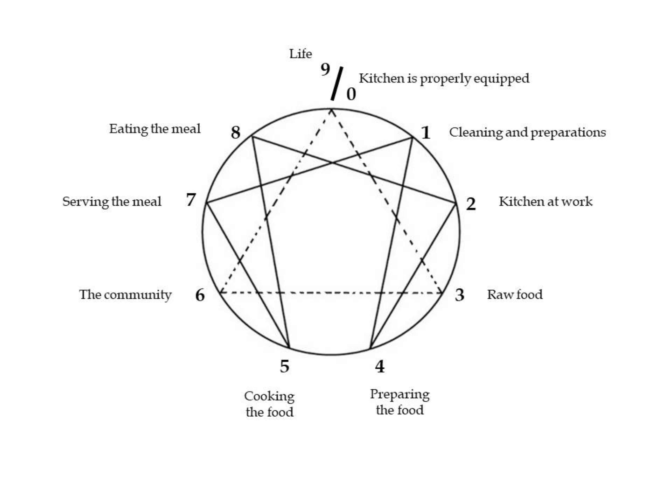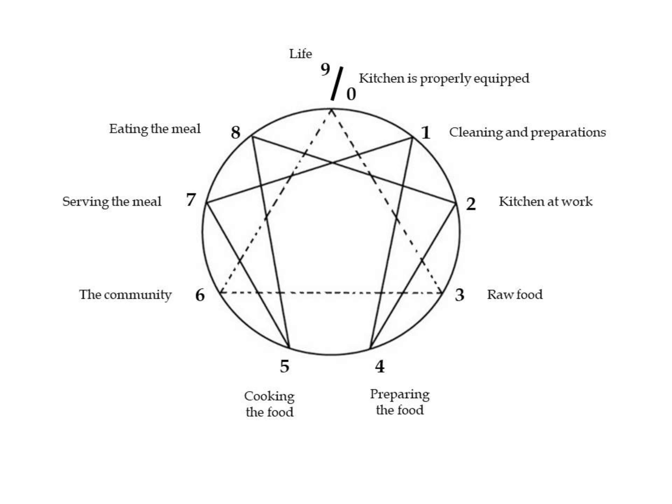So we have the circle, and at point 0 is the fact that the kitchen is properly equipped in advance. So we have all the tools, we have everything necessary there, and then we have point 1, which is preparing the place, cleaning up the kitchen. All the tools are put in order and everything is clean. At point number 2, deciding the menu and order of dishes and allocating tasks for each one.